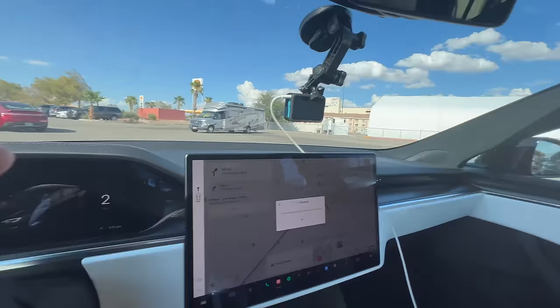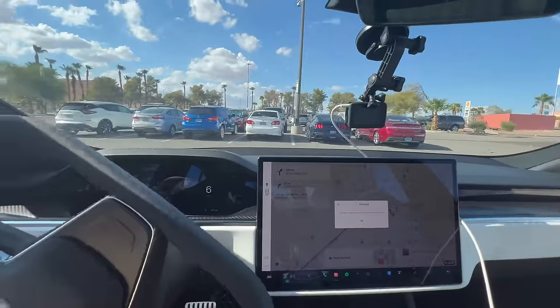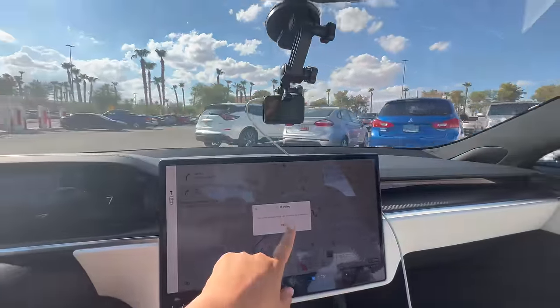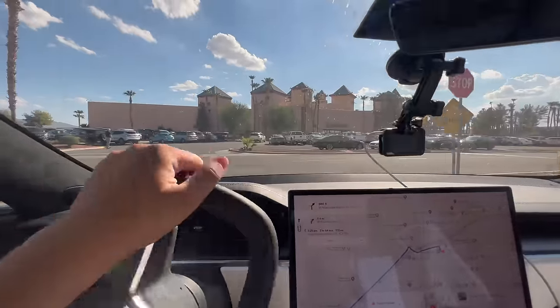Charged up to 79%, met this cool dude with the black Model S who's a moderator on Tesla Motors Club. We had a great chat, but it means I overcharged a little bit. So we have a 17% arrival. Really didn't feel like I was here long at all.